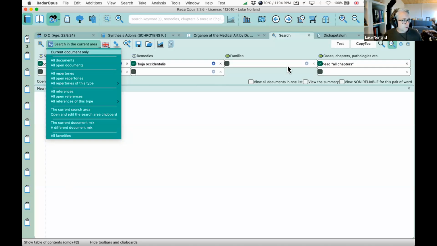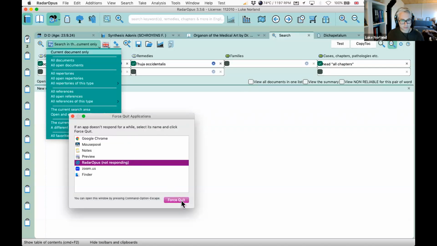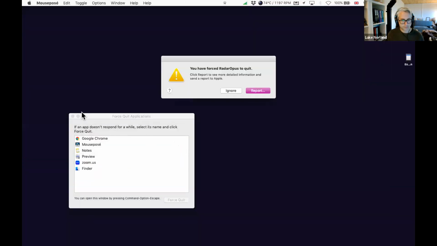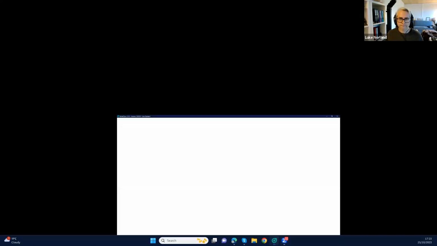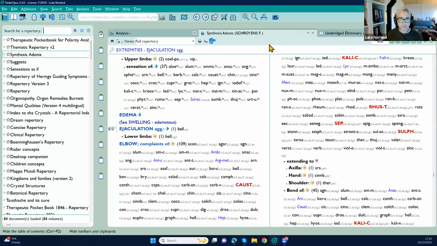Right. Okay, Jerome, when I follow you, I do not get the same open reps, even though I have them. Okay. Looks like I've got a crash, which is annoying, to say the least. No, I'll just open it on Windows instead. There it is on Windows. Okay.